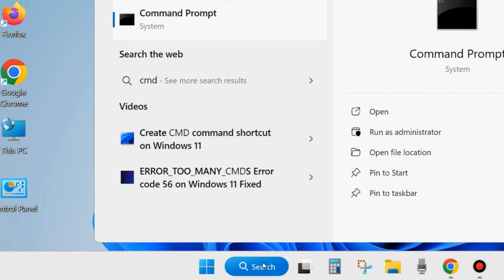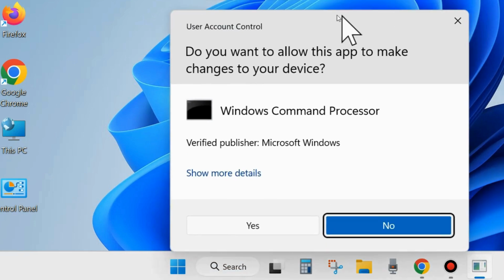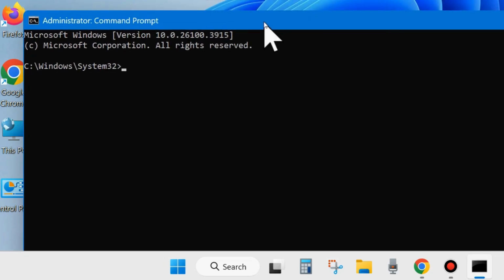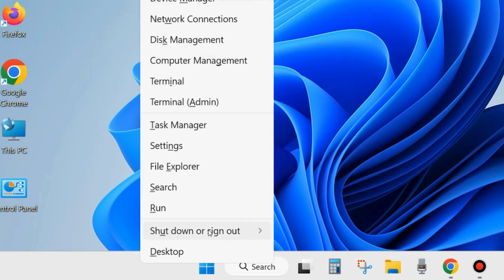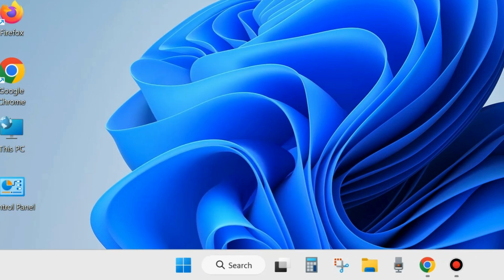Go to Windows search and type CMD, and open Command Prompt in run as administrator mode. A pop-up window will appear; choose Yes. In the Command Prompt window, execute the command winsock reset. Enter this command, press Enter, and follow the on-screen instructions to complete the winsock reset process. After that, don't forget to restart your system. After restarting, check whether your OneDrive error code is resolved or not. If not, go to the next fixes.